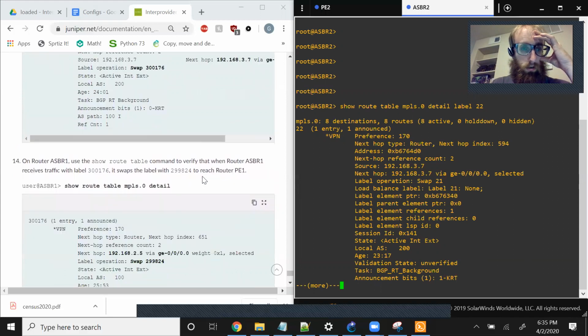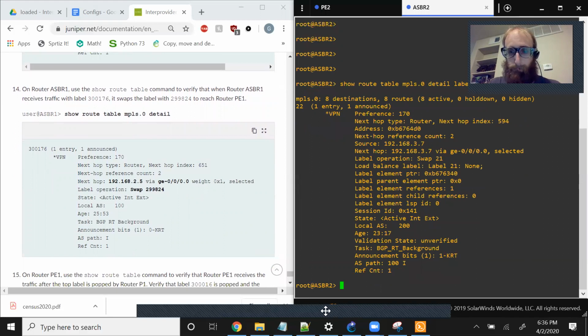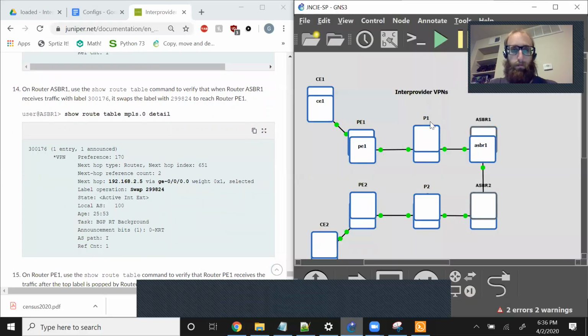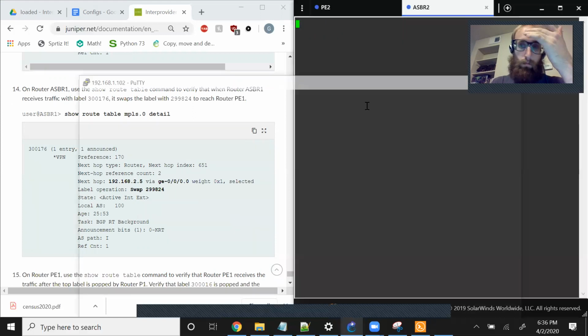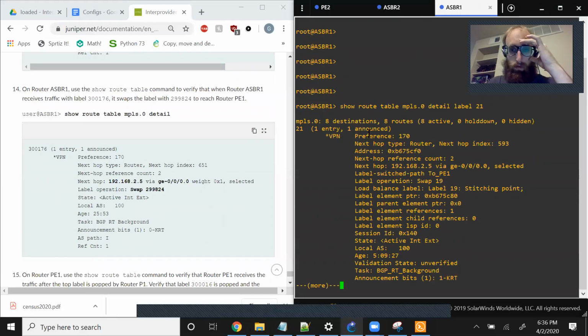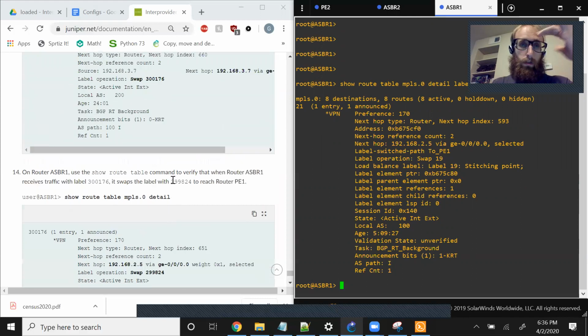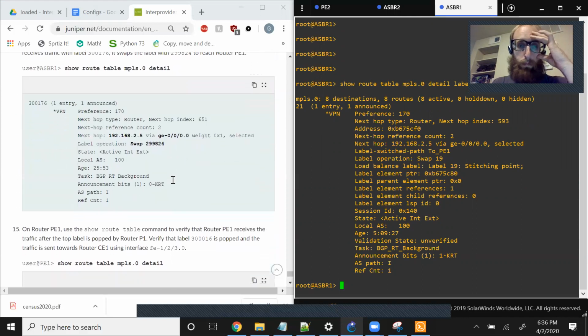So let's check 21 on ASBR1. Okay, now we've got a swap over to 19. So we had a push, push, push. Then we had a swap. Now we have another swap over to 19.